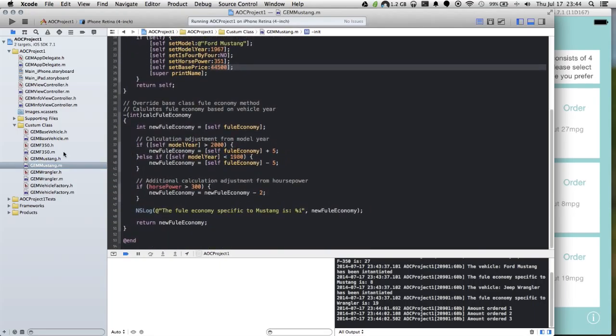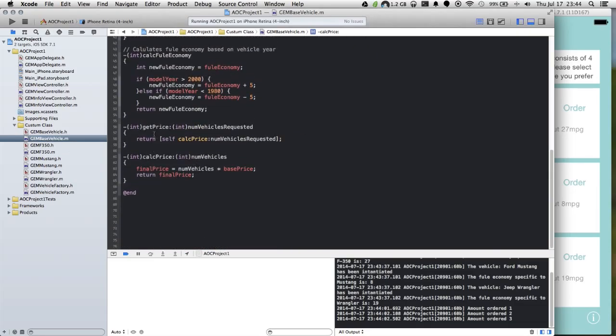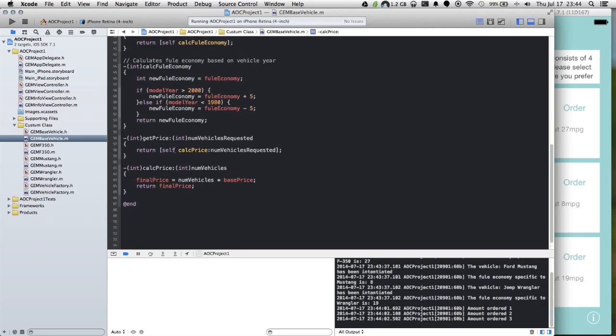And then for the actual calculation with the segmented control, I created a couple of new methods. I did it in the same format, where he doesn't actually do the calculated one. You just call the get price method and you pass in the int value from the segmented control, and it multiplies it by the base price of whatever vehicle it is you're getting.